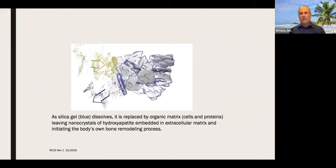And what happens is those proteins actually stick with a higher affinity to the nanocrystalline HA than the silica gel does. So those proteins come in and then selectively replace all that silica gel, just basically pushing it out, and then that is excreted out of the body, leaving those nanocrystal particles in place in a matrix now of just organics, all the different proteins that you need. You're going to have early blood supply, you're going to have cells, all the stuff you need to grow bone. So that happens in about between 10 and 14 days post-implantation.